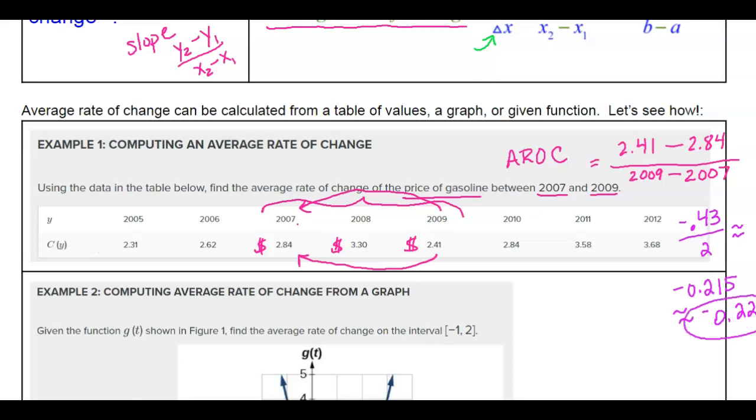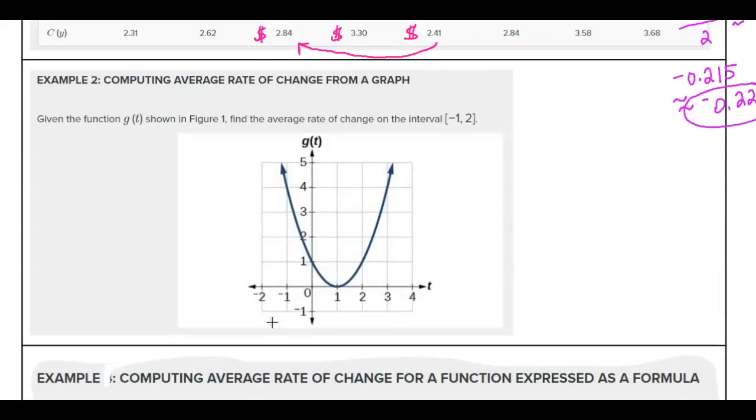Okay, so I'm just going to circle that as my answer, but that's really the meaning of it. On average, and you don't have to write the sentence out, the price of gas, since it's negative, we're going to interpret that, decreased 22 cents. Notice I don't say decreased negative 0.22 because the decrease is interpreting the negative, but your answer would just be negative 0.22.